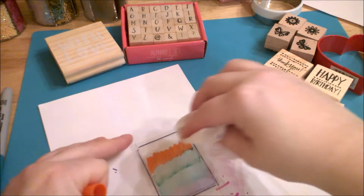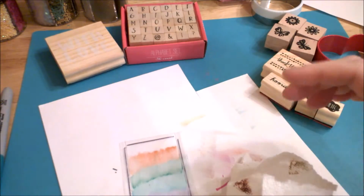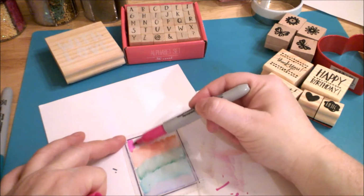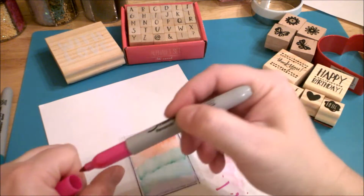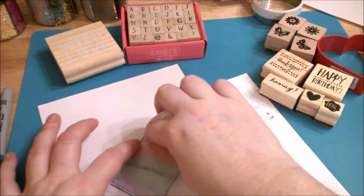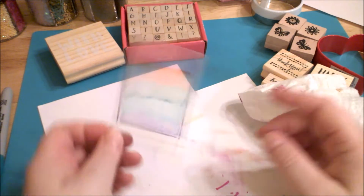Just find a clean piece of paper towel. I'm just going to rub that around. I guess we'll finish off with pink. See how that looks. Actually, that blue at the bottom kind of looks purple, even though I know it's blue. Okay, so we'll do a pink. You can keep letting this dry and get as dark as you want, as opaque as you want. So, rub this off. Alright, so you get an effect kind of like that.